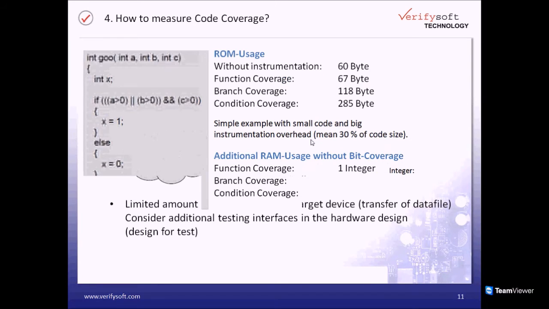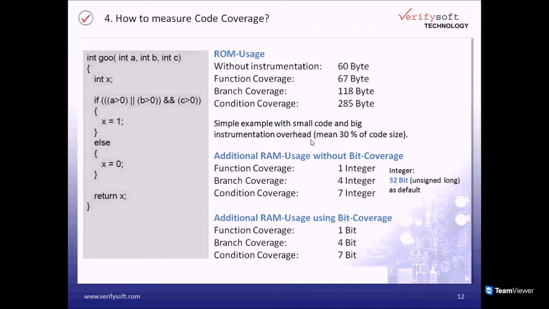And in spite of the low memory need for Testwell CTC++, even if your available memory space is too low, we can use a very specific optimized technology that we call bit coverage, which is an add-on to CTC++. With this add-on, we don't count anymore how many times a piece of code is executed, we count only if it is executed or not.